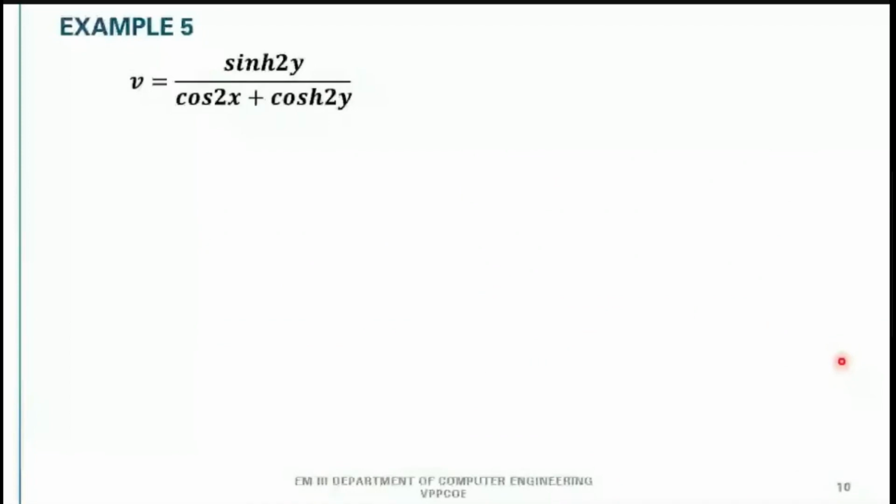Okay, so now calculate Vx. Try just use u by v and tell me what will be the answer then. Slowly you do it. Differentiating v partially with respect to x. ठीक है? तो u by v use करना है. v du minus u dv upon v square. Just write v du minus u dv upon v square and put x is equal to z and y equal to 0.